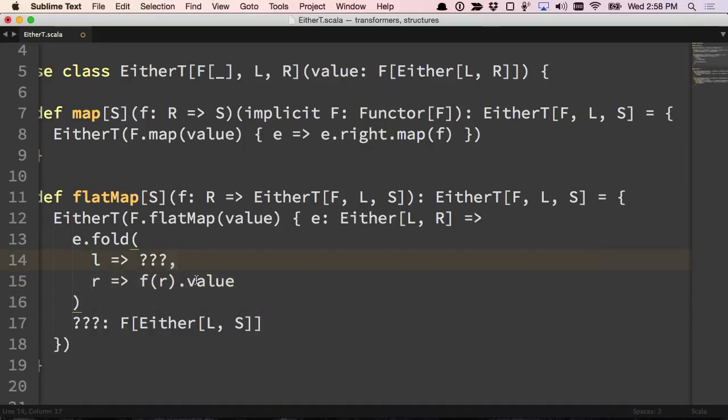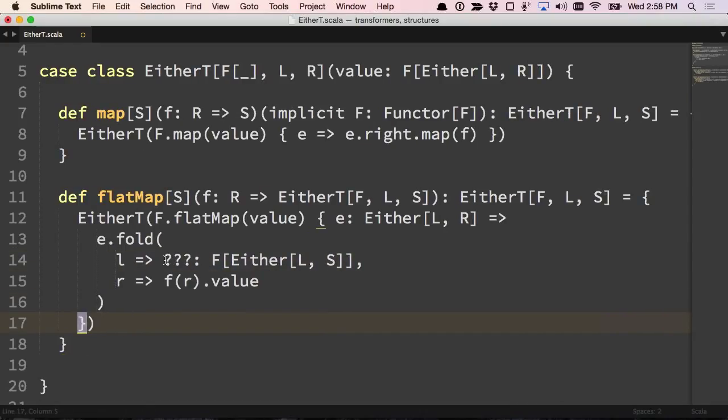That's it. That's the whole function for the right-hand side, right? Because we're folding, we're saying whatever e is, turn it into this. And now all we have to do is make the left-hand side also return something of this type. So let's just move that type up to here and get rid of this and say our function's done as soon as we can fill in line 14. Okay, so on line 14, let's think about the behavior we're trying to make occur. We have an L.